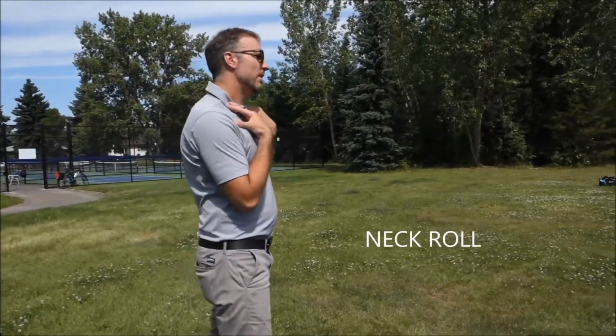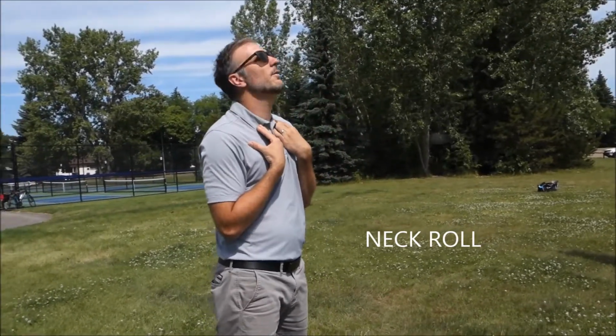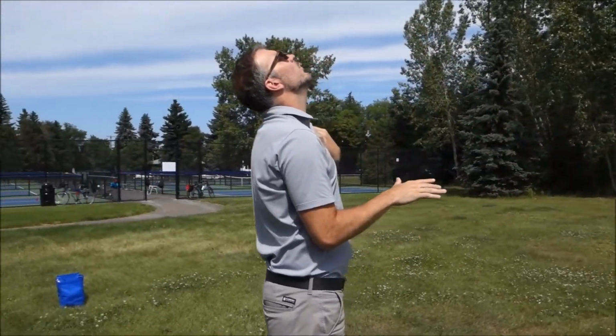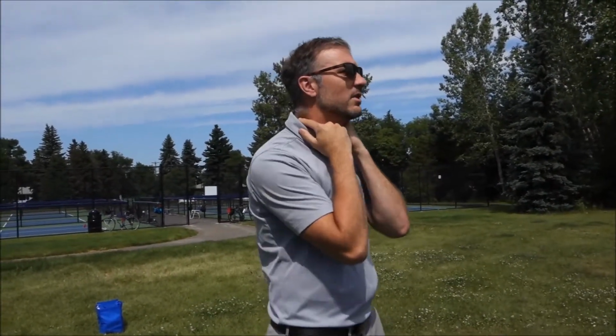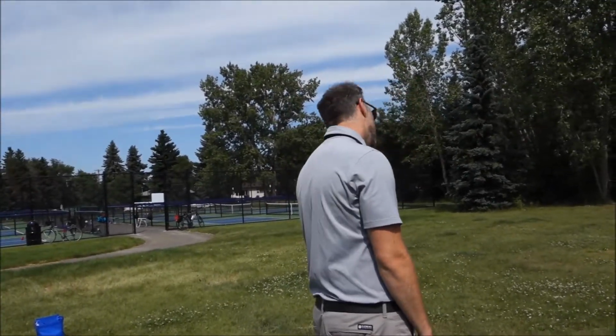Our necks, we want to keep our necks nice and loose, so we're going to just do neck rolls. The thing I want you to be very careful about with doing your neck roll, though, is that we don't want to look up too high. That's quite susceptible to straining the neck and loading the joints, especially if we have a touch of arthritis. So we don't need to go way up. We kind of want to go down and then back to neutral.